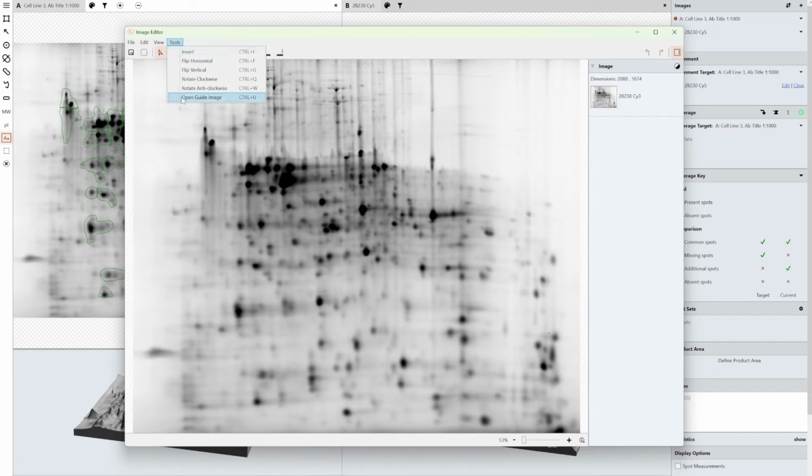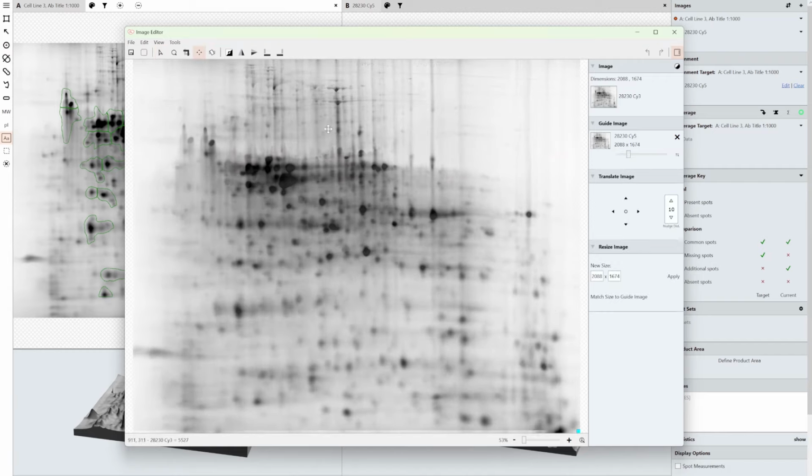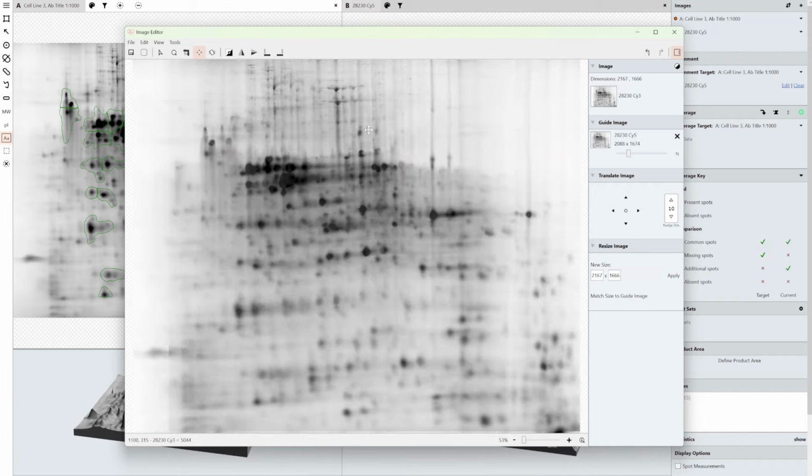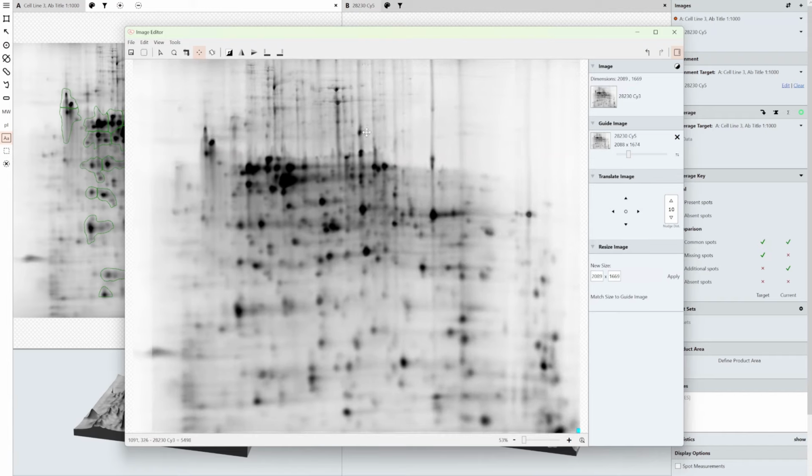We do have the ability to open a guide image. Now, this is semi-akin to alignment, but it allows you to change the transparency of the image on top and rotate them over each other. It's not alignment per se, but it allows you to do a really manual overlay. This is just overlaying two images on top of each other. It's nowhere near the complexity of the algorithms that we use for alignment that allow you to shift different parts of the image in different directions by different amounts. That's a very different thing.